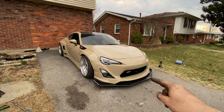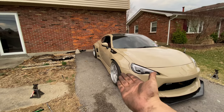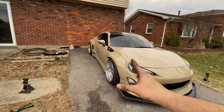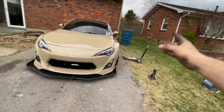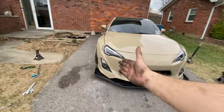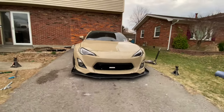And whenever I brought this back home from my homie's shop, this side was completely out of whack. Whenever I was driving, this side was squealing really badly on the pavement. This side had a lot of camber and not a lot of toe. This side just had a whole lot of toe and some camber. But now it's pretty straight.